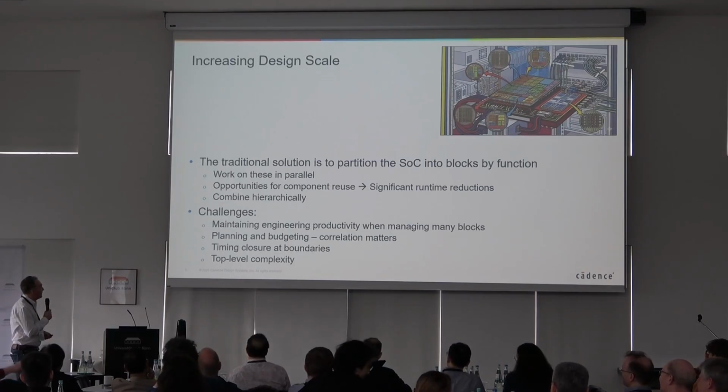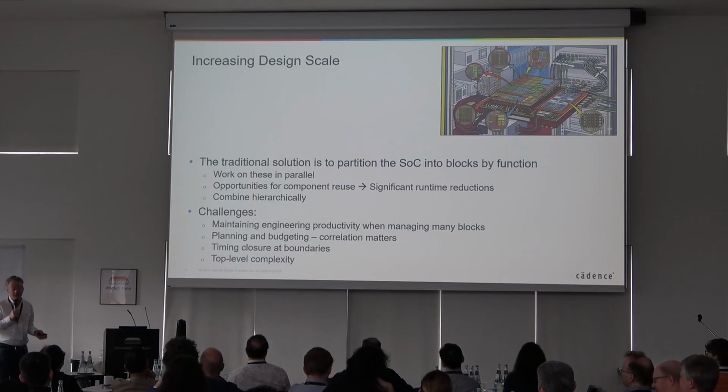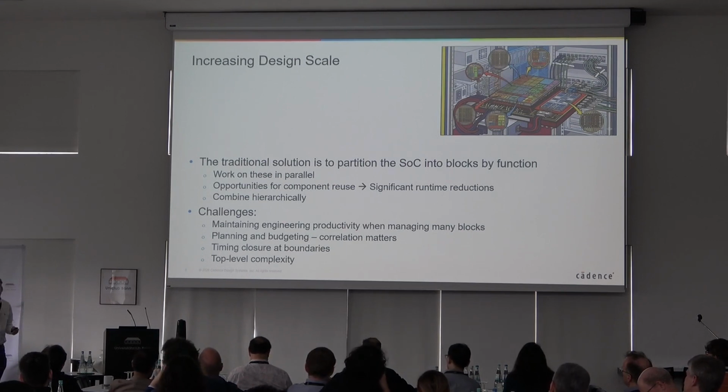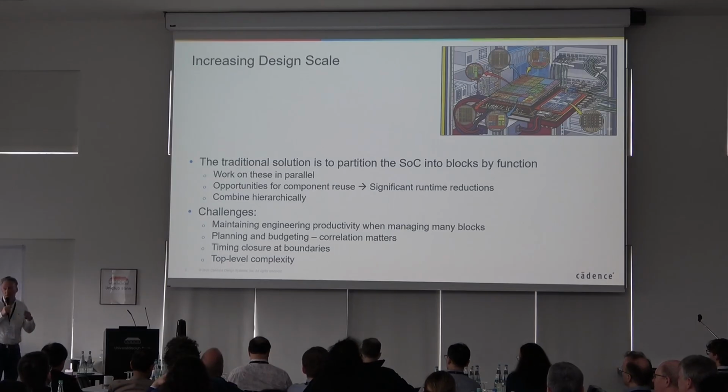So the traditional approach to all of these challenges is to partition the SoC up into blocks and work on these in parallel. Top-level complexity is an area which is really difficult to manage. You can have hundreds of clocks, you've got your routing resources, you've got to shrink your die. All of these processes go on, and so you end up in this huge iterative flow where you're doing the assembly multiple times and adjusting your budgeting. It becomes very difficult for customers in reality.